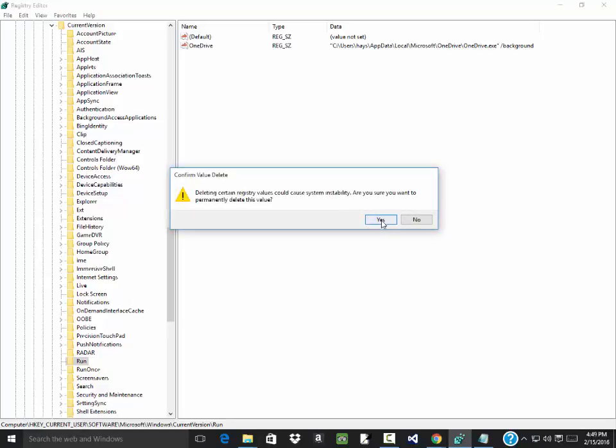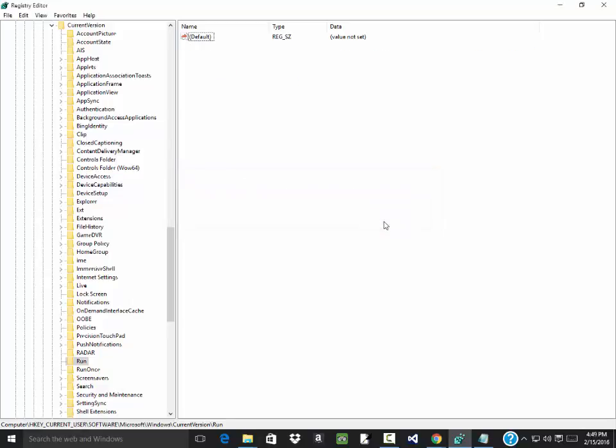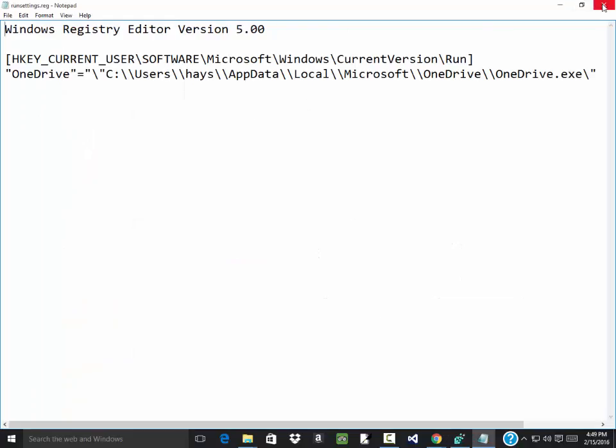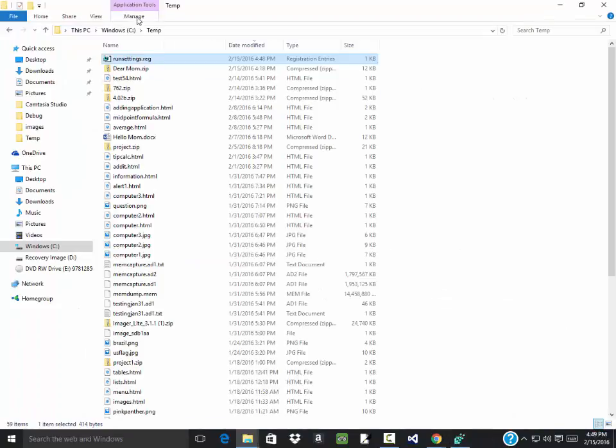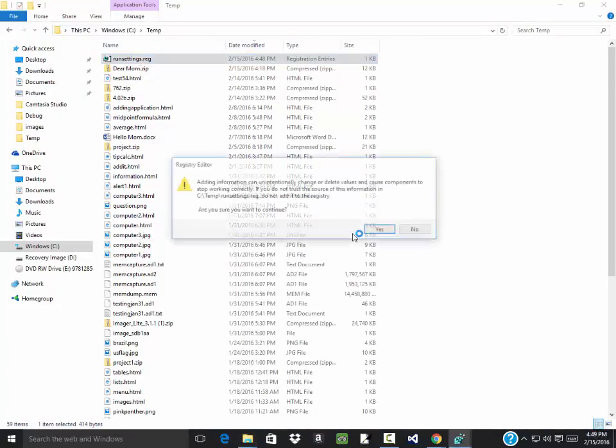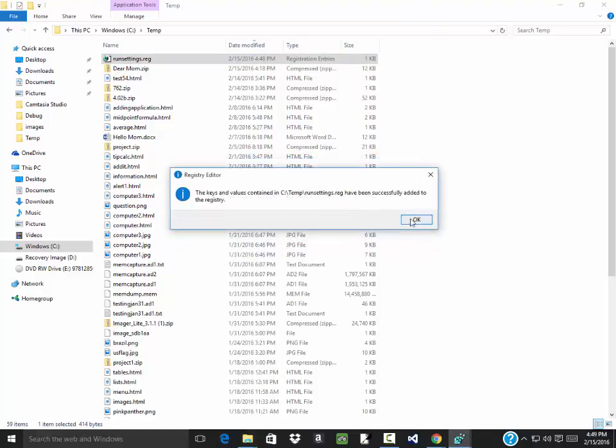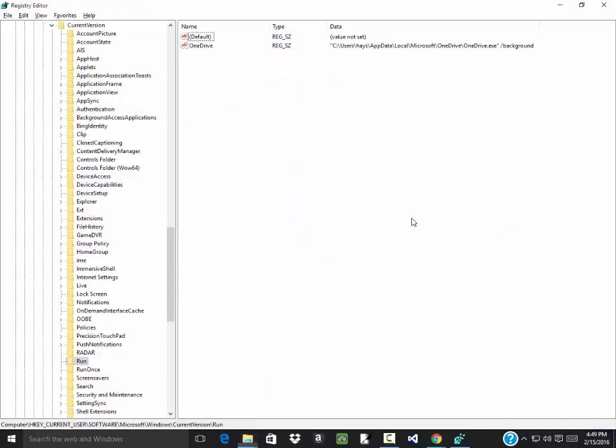It says it may cause instability. Actually, you want to permanently delete this value? Yes. Okay, so now if I come back over and double click run settings here and click yes, make sure I want to continue, yes, and it has been successfully added to the registry. All of a sudden it's back in there.